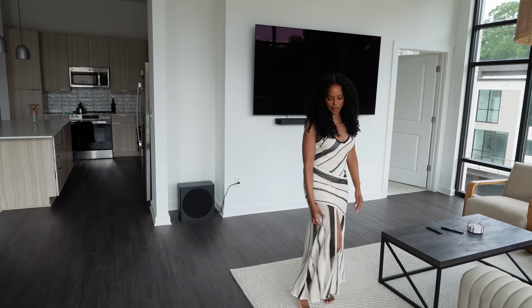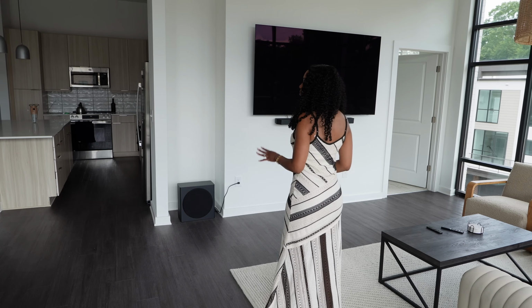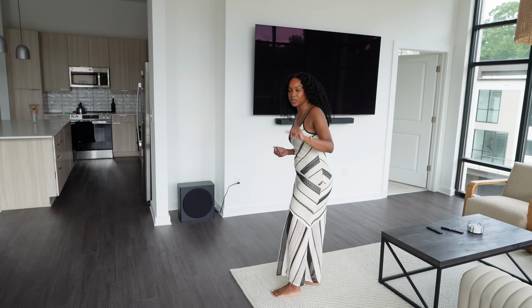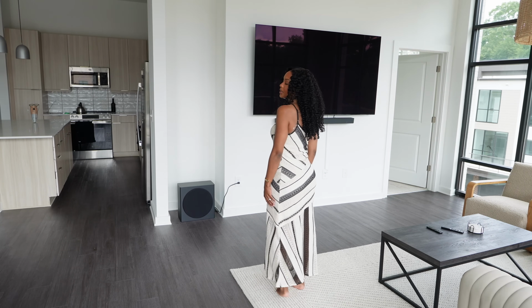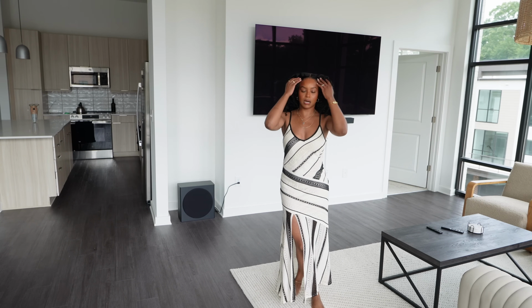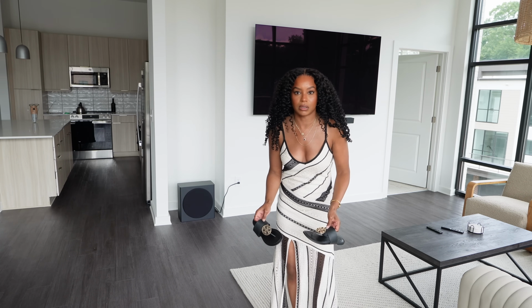This dress is from Fashion Nova. It has a little split at the side. It's like this crochet dress. When we go on vacation again, I'm definitely wearing it. I'm wearing her out. I love her down. So that's what it looks like in the back. Very pretty.